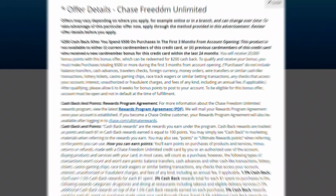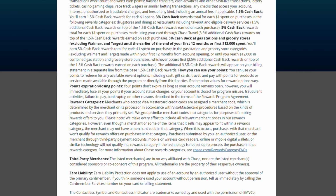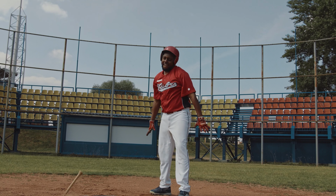And if you actually read the writing for the Chase Freedom Unlimited, it's saying that you get 3.5% added on to the 1.5%. So it's kind of in a way to say that they're giving you the catch-all category and the unlimited category spend of the catch-all and just adding on top of it. So it's not like a separate thing. They're just adding the multiplier on top of the multiplier that you already have to justify you not getting 10%. So this was unfortunate when I read it, that you're not going to get 10%, but 9% is still really good to be able to get.